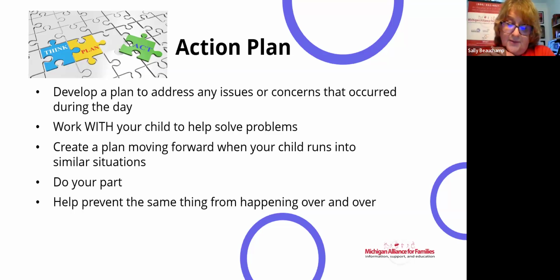If they're struggling with something, you need to make sure that you contact the person, maybe yourself. Like if they're having problems with where they're sitting, then you may have to write to the teacher or call the teacher and say, he's struggling with this seating chart. Can we maybe change it?